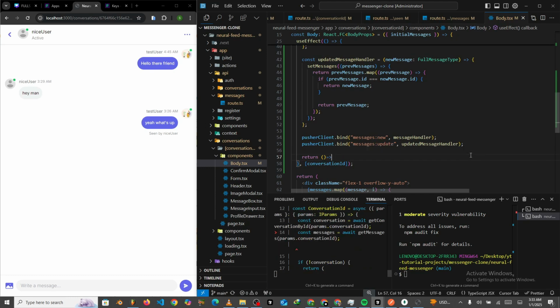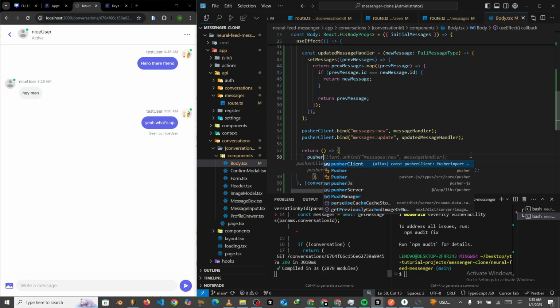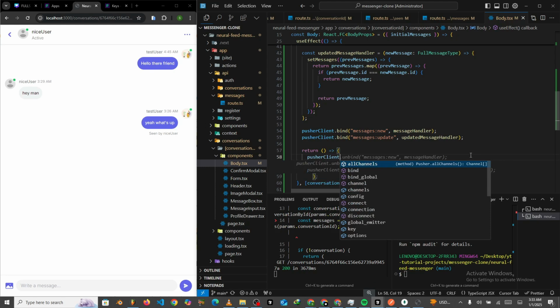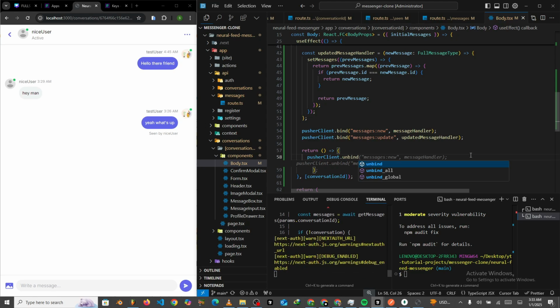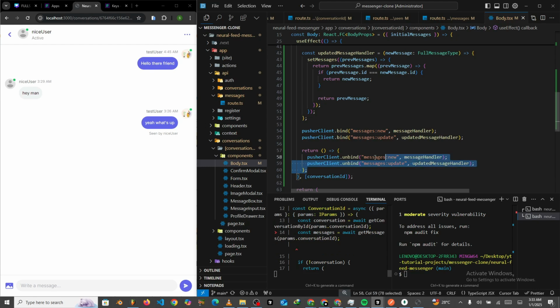So inside here, what we are going to do is take our pusher client, pusher client dot unbind, just like that, and we basically unbind the messages.new, then the message handler, and then we unbind the messages update, and then the update message handler, right? So this is how it's going to look like if I use the autocomplete. So you can see that this is how it looks like.